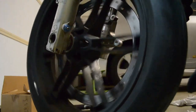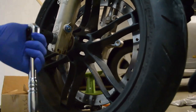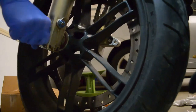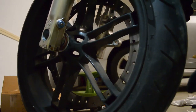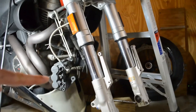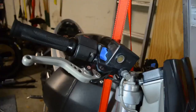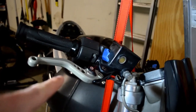Lift the bike until the wheel spins freely and continue to remove the axle. Next you must remove the caliper before fully removing the wheel — bring it back and up so that you can free the caliper. The caliper is held on by two bolts. Make sure to zip tie or cable tie it onto the mount so that you don't put weight on the brake line. Pro tip: after you have the calipers off, don't touch the brake lever or you'll be rebuilding your caliper. Remove the wheel.